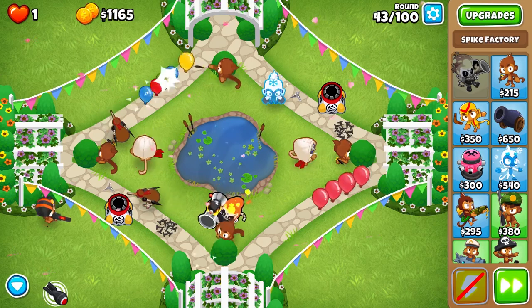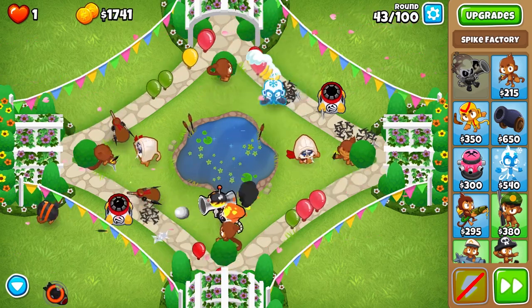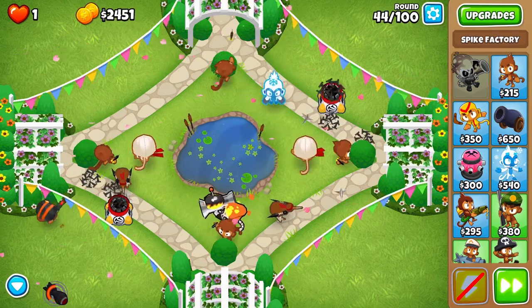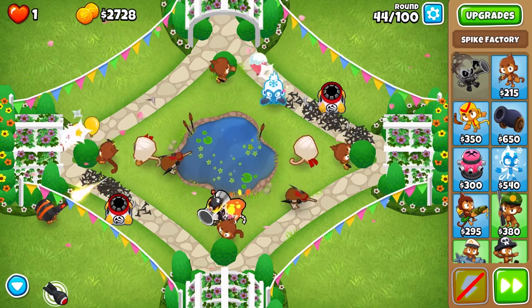Round 43 is a round that can get really close, so as soon as you see the first ceramic on the bottom side, you want to use the Striker Stun. Most of the time it will go to the bottom, but sometimes it goes to the top, but either way, you should be fine if you use the Striker Stun.